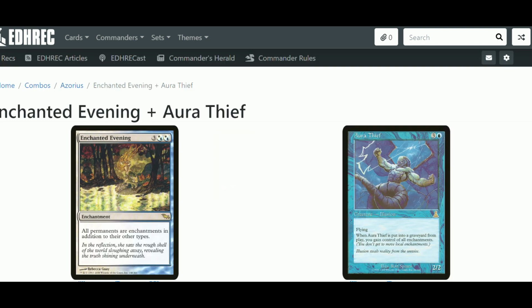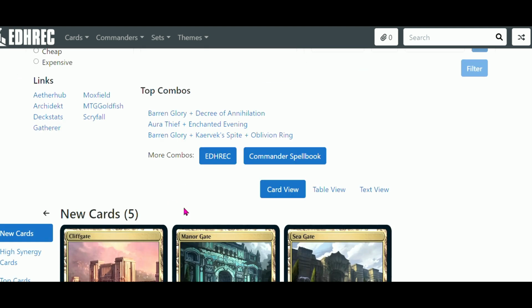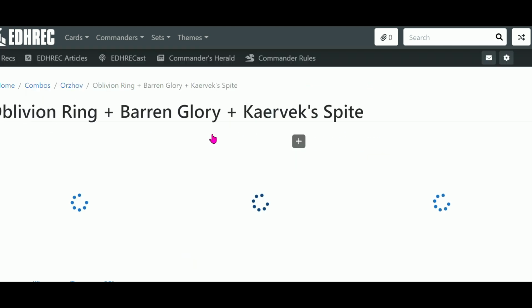Additionally, we looked at Enchanted Evening, you make everything enchantments, but Aura Thief says when it's put in the graveyard, you gain control of all enchantments. So that means you gain control of all opponents' permanents, including lands. So this is an instant scoop ability. If you get this off, you're going to get everyone's lands, everyone's creatures, artifacts, and everything, and you win. So that's a pretty neat little combo.